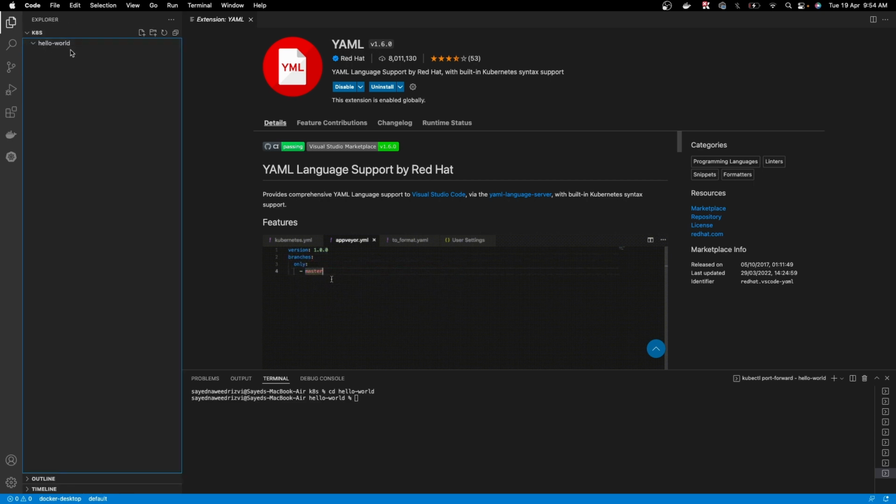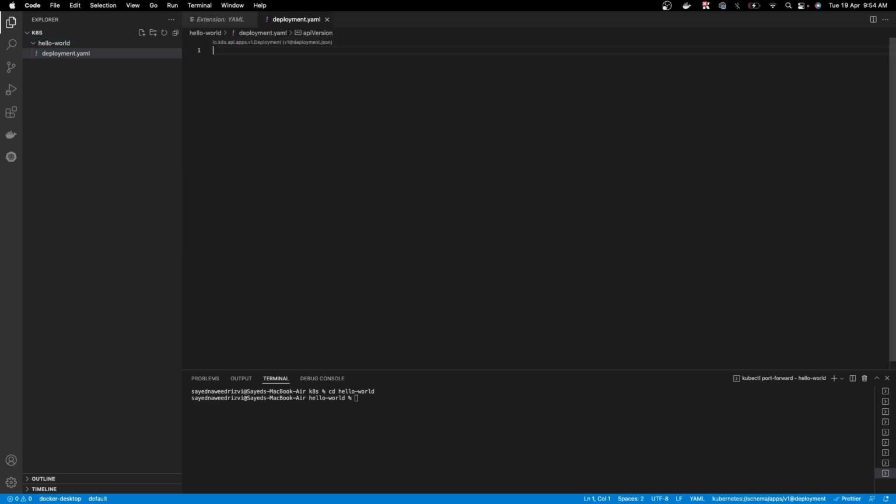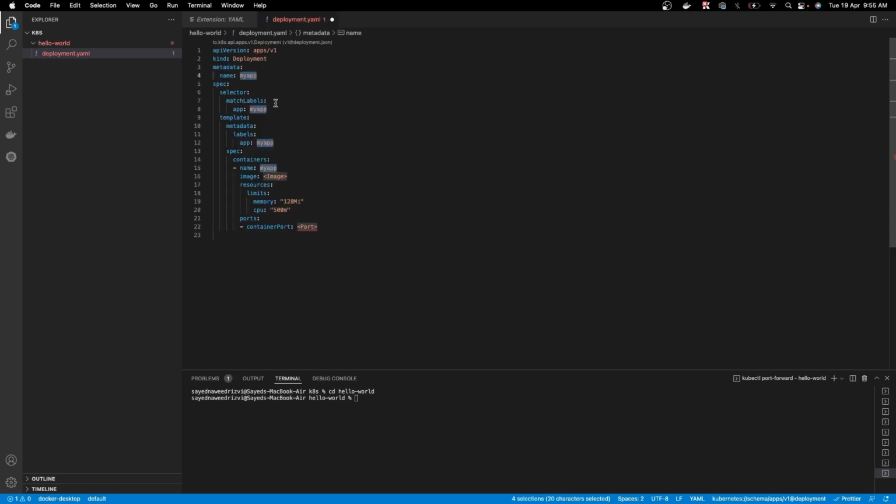All right, let's go ahead and create our first manifest file. We'll call it deployment.yaml. This is going to be our deployment file. Now, if you are familiar with Kubernetes and the manifest files in Kubernetes, there is a deployment. The deployment is the manifest file which is going to create your pods. With the help of my extension, I'll make things easier for me. I don't need to type the whole stuff. I just need to press Control and space. It gives me options to choose from, and I would select Kubernetes deployment because that's what I want.